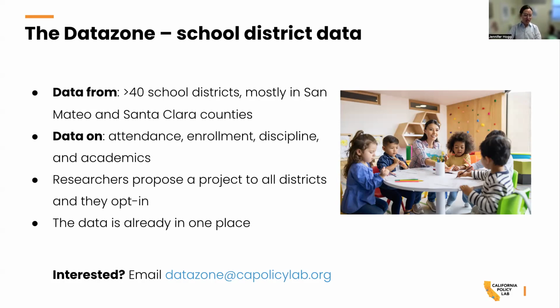And if you're interested in accessing this data, you can work with CPL to propose a research project. To propose a research project, we coordinate with the data zone to propose these projects to participating districts, and interested districts can opt in to their data being included in the proposed study. So the data is centrally managed, but the districts have the final say on whether their district's data is used for a research study. And if you're interested in using this data, you can email datazone@calpolicylab.org.